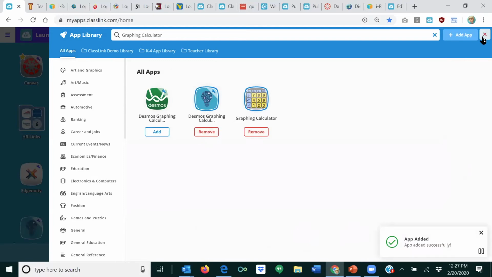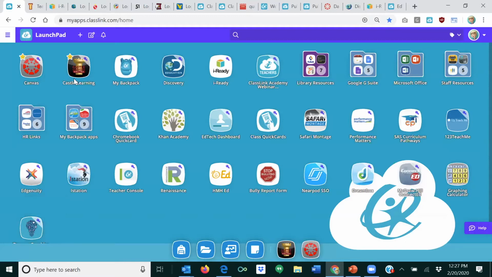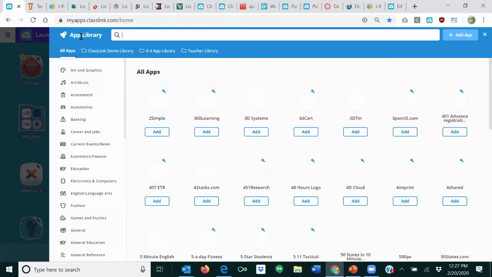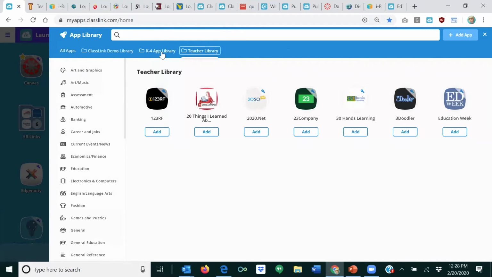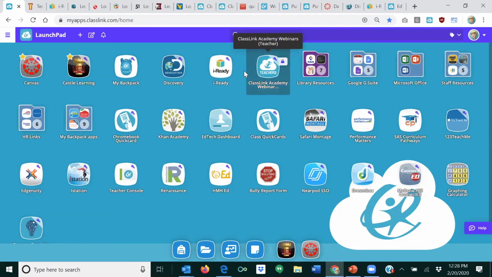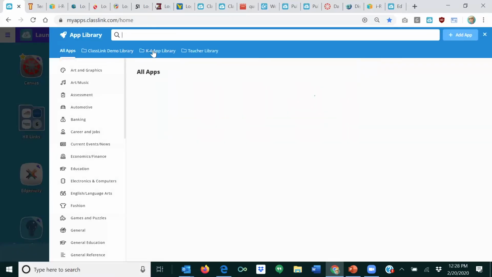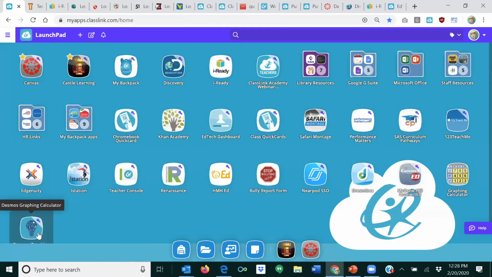So if I want to add something, it's available in my workspace now. They can remove what they've added. Now, in reference to this library, you can leave our whole app library open. In many states, there is a move away from that, and what the district is saying, turn that off, and what they're doing is creating library tabs for users to grab what's approved. So, Gabby, that question was, here's the core, locked, can't remove, but anything they grab from the library, they can grab, and then if they use that graphing calculator for 3 weeks and want to remove it, they can remove that from their portal. Hopefully that answered the question.